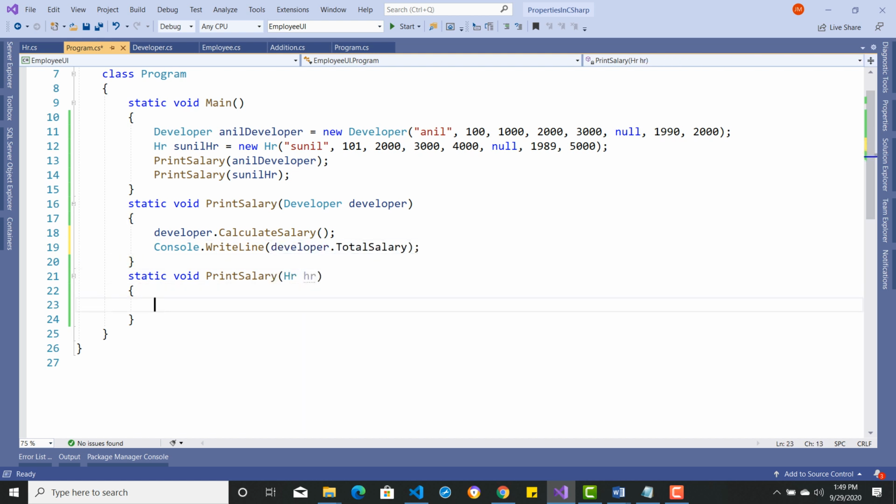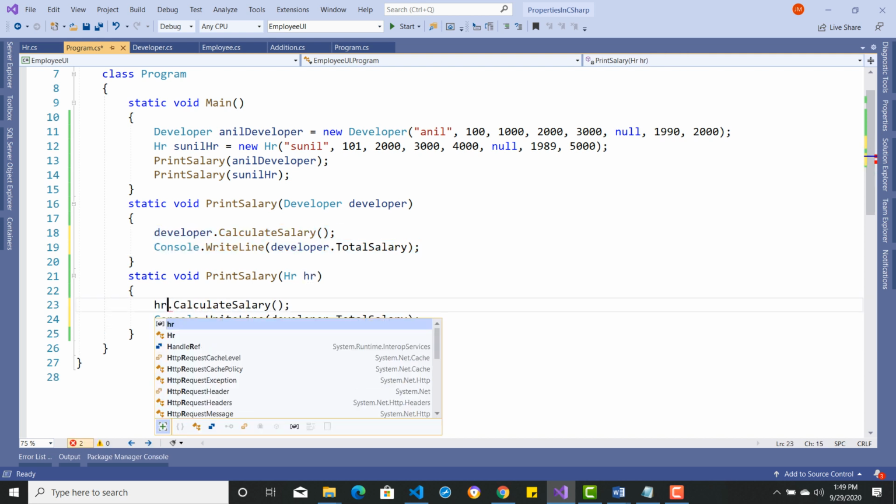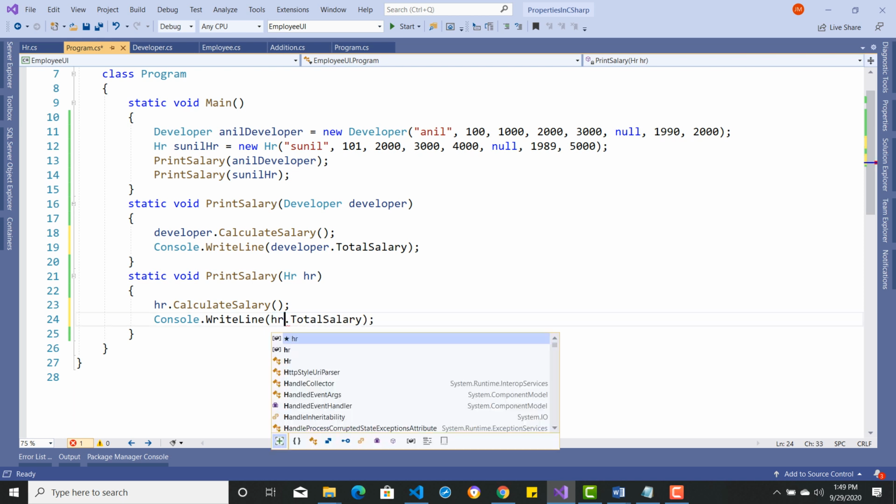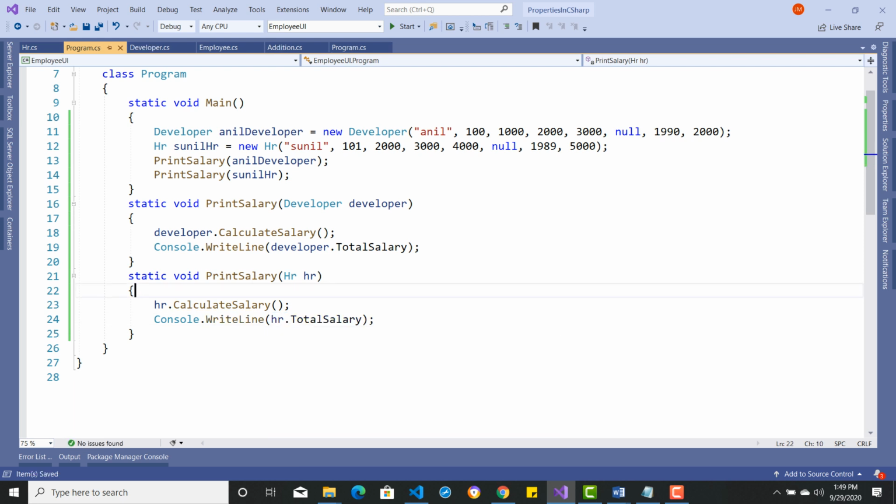Ditto same, we are going to do the same job here. So copy and paste it and make a change. This is going to be any HR and any HR. That means I can print. But now it looks fine. There is no issue. Still, I don't face any problem with upcasting because I'm not going to do that anywhere.